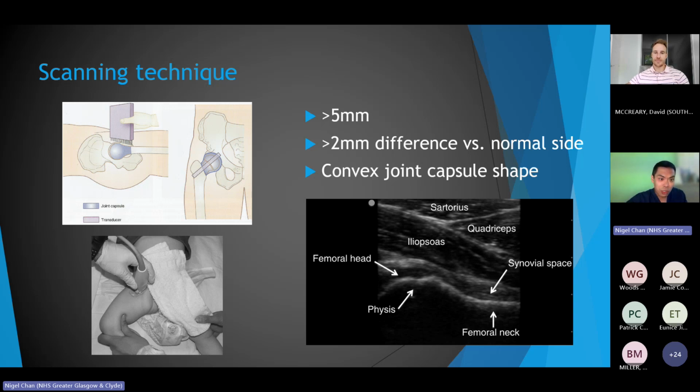So in terms of how to do it, this is the position you want them in, ideally, if you can. You want to get them in a frog leg position, slightly externally rotated. You're basically imaging the femoral neck here, and you're having a look within that joint space, with the probe marker towards the belly button. So that's the head of the femur, that's the neck, and these are the quads muscles, and you're taking a measurement from the anterior surface of the bone to the posterior surface of the muscle, this bit. Anything more than 5 millimeters, or more than a 2 millimeter difference between the sore side and the not sore side, is considered abnormal.